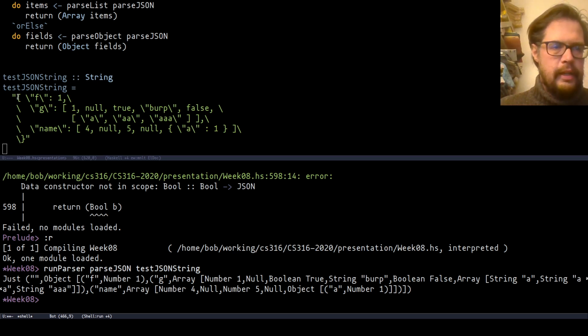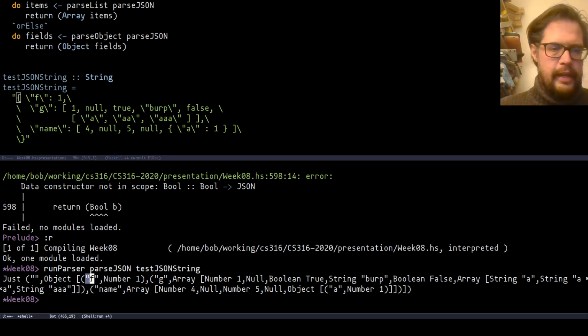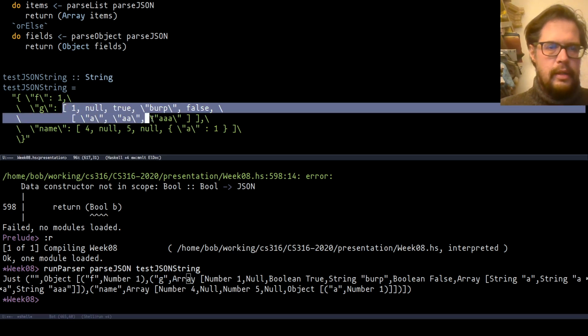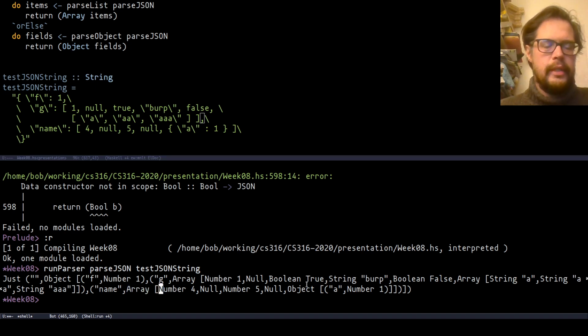So it's recognized it starts with an open curly bracket, then there's a field called f, which contains number 1. There's a field called g, which contains an array, so this array from here to here, with the number 1, the null, the true, the false, and then another array with a in it, and then there's another field called name, which contains an array with a number 4, null, 5, null, an object.